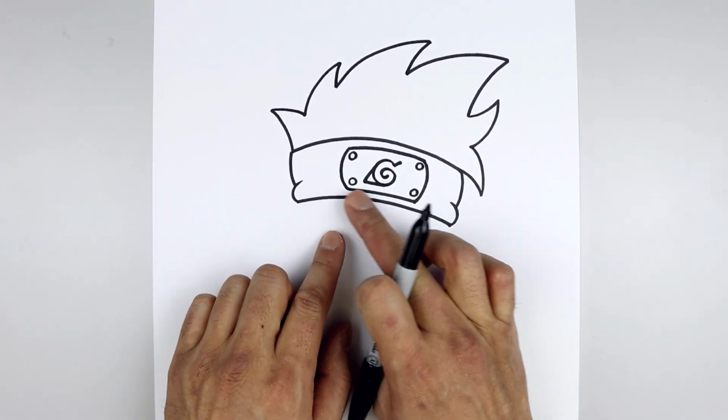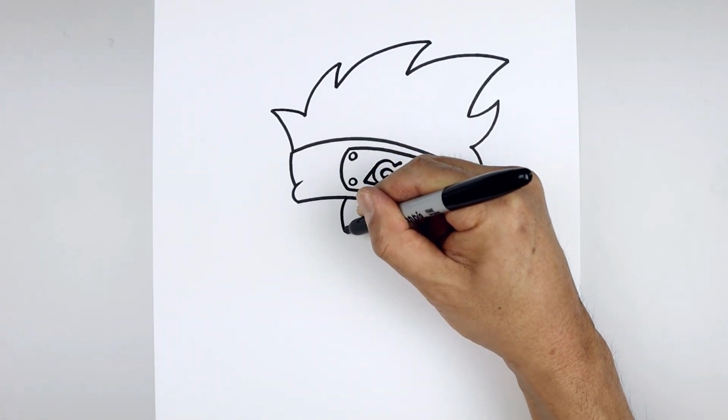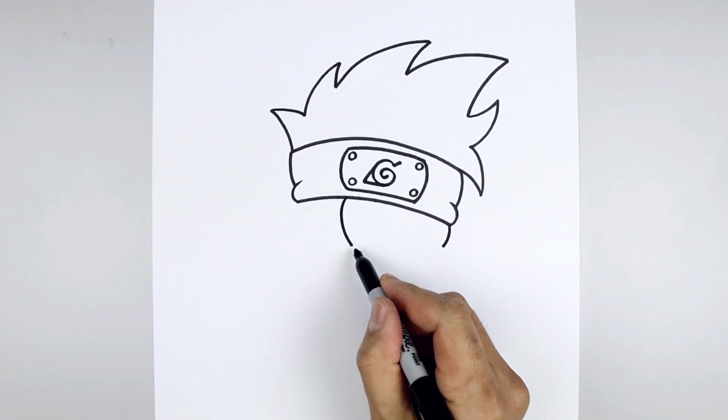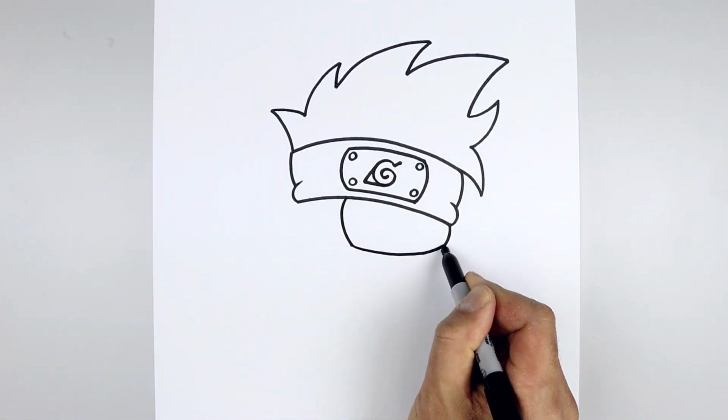Now we're going to tuck the visor underneath the headband. Let's line up with this metal plate. Let's curve this out and then in towards the bottom. Let's go to the bottom right corner, come down and then in towards the same height. And we'll connect the bottoms with a curve, coming down and then up.